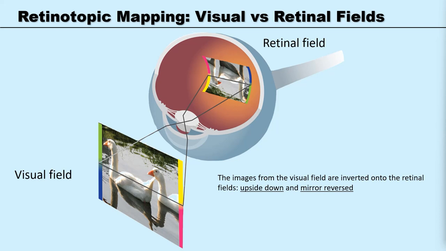They are refracting the light, and it is unfortunate that this refraction of light produces an image that is flipped upside down and mirrored. But it's okay because our brain knows this and it knows how to process the image within the cortex. So if we look at this image here, we can see that the visual field of the swans has been flipped upside down and mirrored, but the centre of each image as determined by the fovea remains the same.